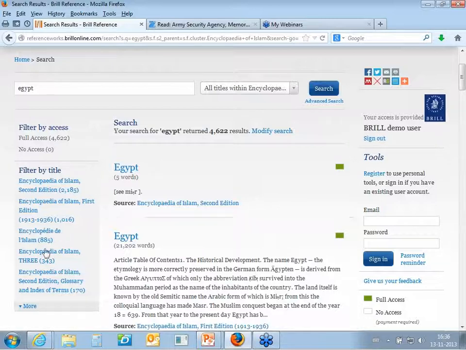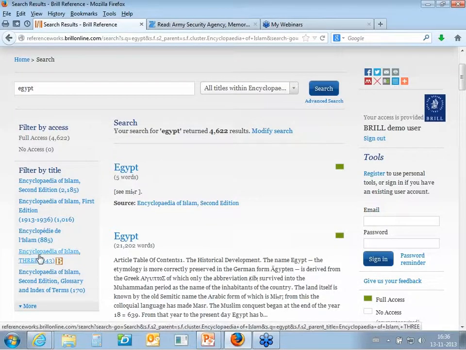Encyclopedia of Islam 3 is in progress, so it's not finished yet. If you go there, you will not find the complete alphabet, although we are updating articles throughout the alphabet. It will take at least another 7 to 10 years to finish EI3.